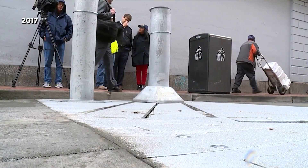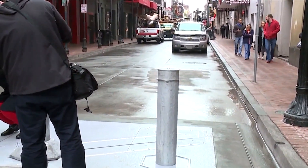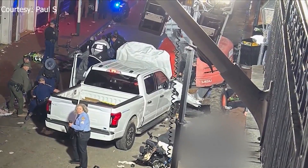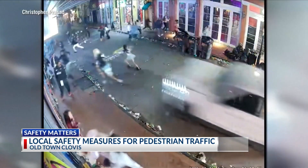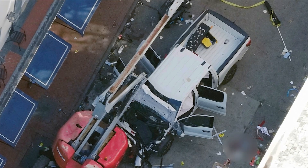Here locally, Old Town Clovis is a very popular spot for events and pedestrians. Our Ben Morris shows us the safety technology the city is utilizing to keep residents safe. With at least 15 people killed, including the driver of a pickup truck that drove onto a sidewalk and into a crowd on Bourbon Street New Year's Day.